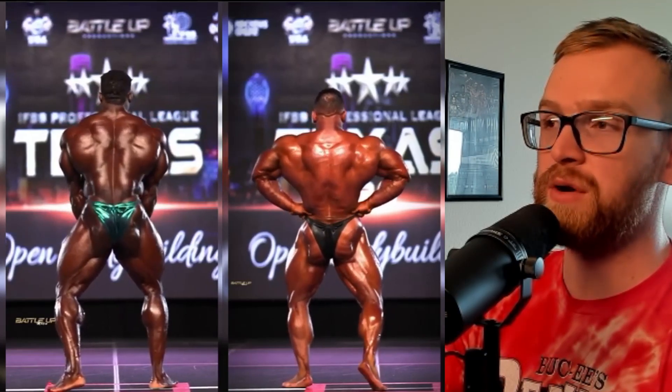The back double bicep is the one shot a lot of people give to Hunter, and I almost would say yes, except for how amazing Andrew is in the upper body. Hunter kind of won the lower body on the side shots and he's kind of winning the lower body on the back shots as well. But Andrew's upper body is just so big, full, and crispy — the conditioning all the way into the lower spinal erectors, and almost Christmas tree action when he hits it right. You can't not give the guy the shot. Look at that upper back — it's reminiscent of Blessing Awodibu's phenomenal upper back, with the high upper traps, the development, and the traps coming into the neck.